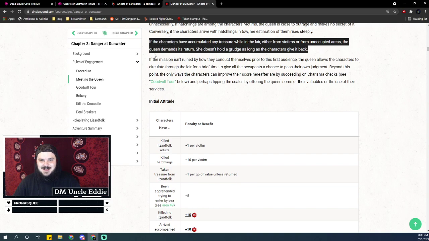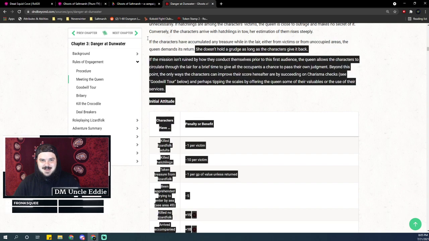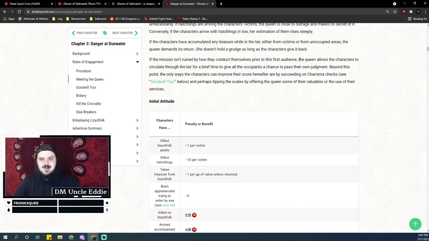The queen demands any return of treasure. I probably won't enforce that, as long as it's hidden. But if they're carrying something big, they'll have to give it back.